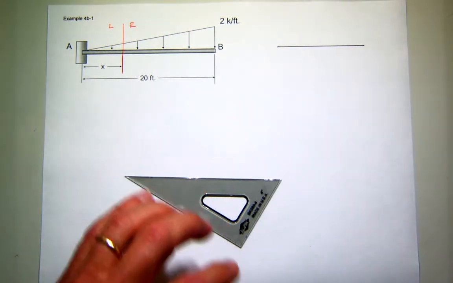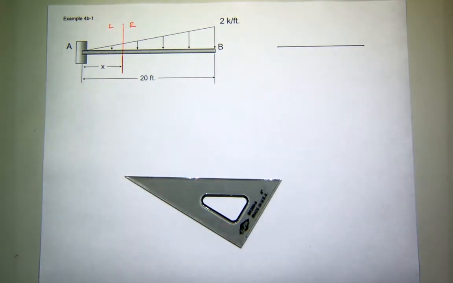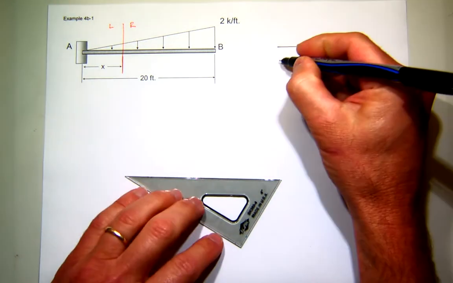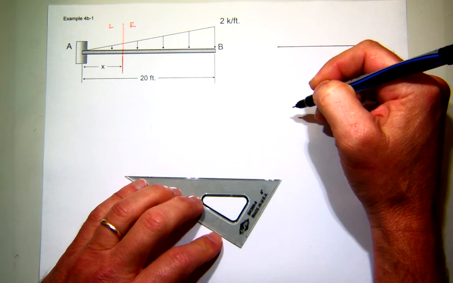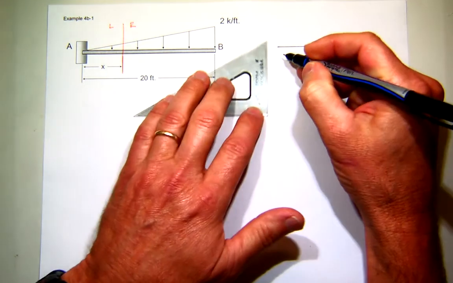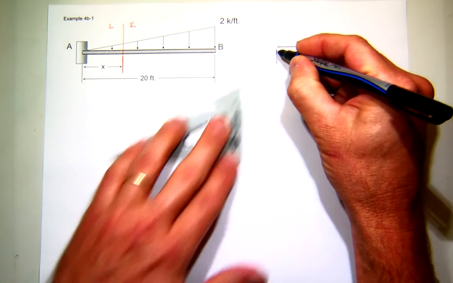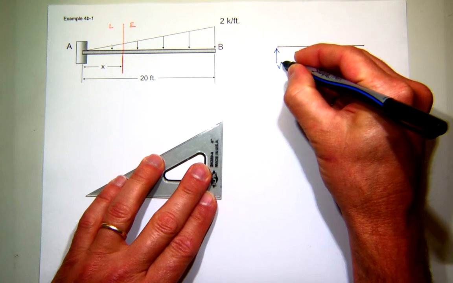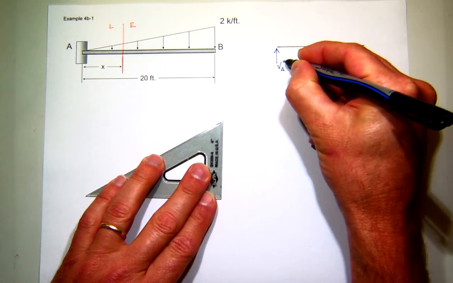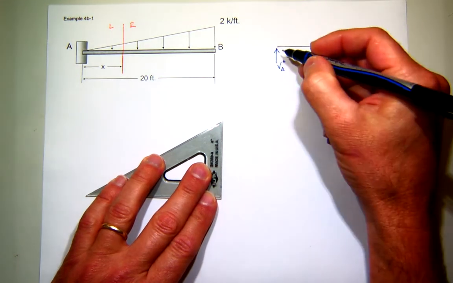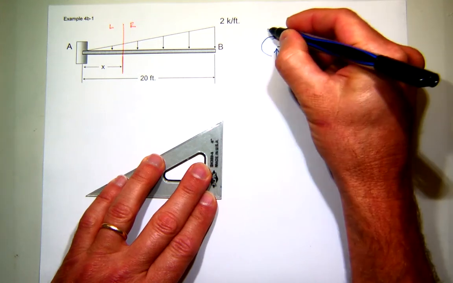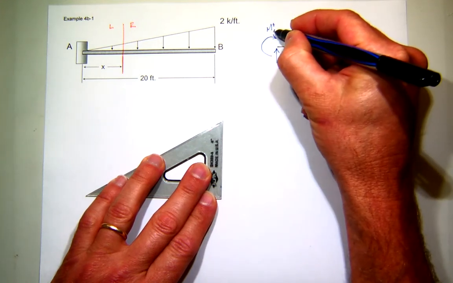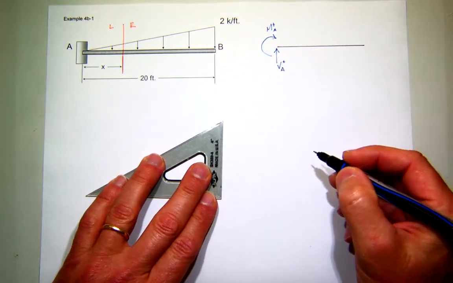And I will assume, now I'm trying to find shear force and bending moment, right? So what's positive shear on the left-hand side, up or down? Up. Right? So I'm going to say that's positive shear at A, and I'll put positive. What about bending moment? Like this, right? So this is positive bending moment at A. I made my two assumptions.